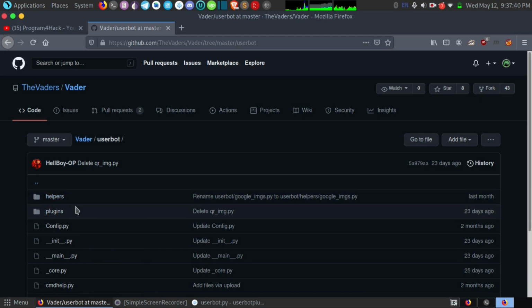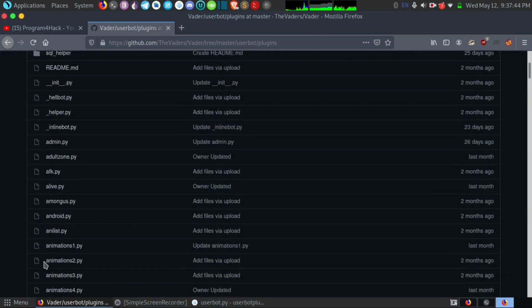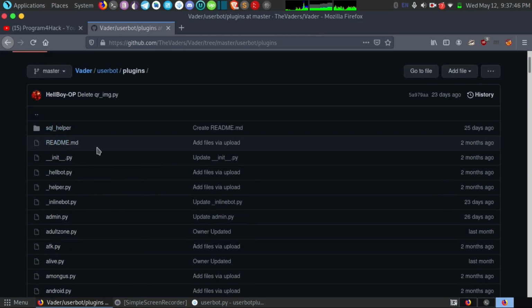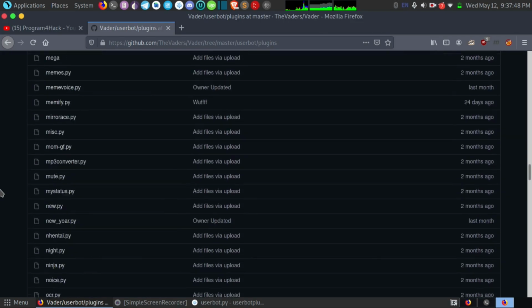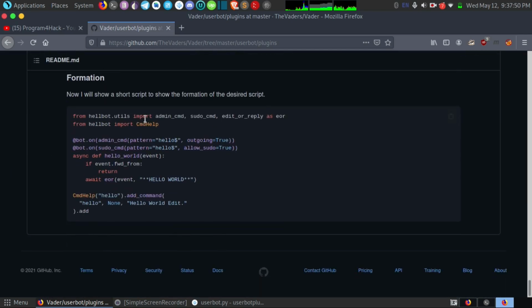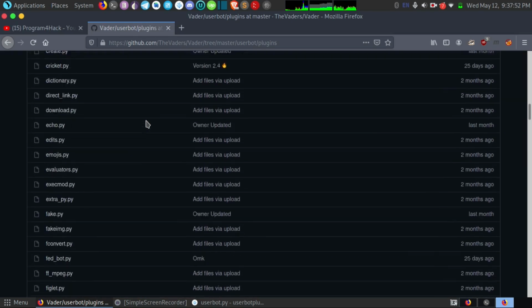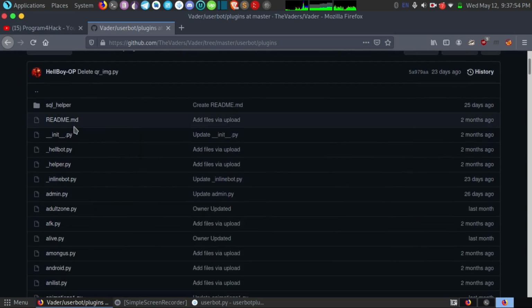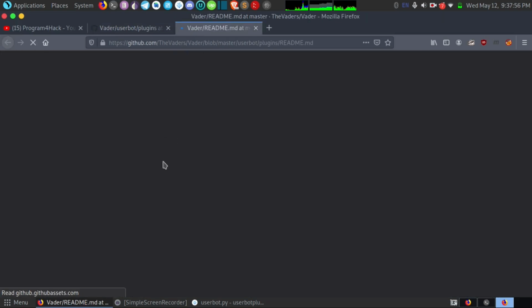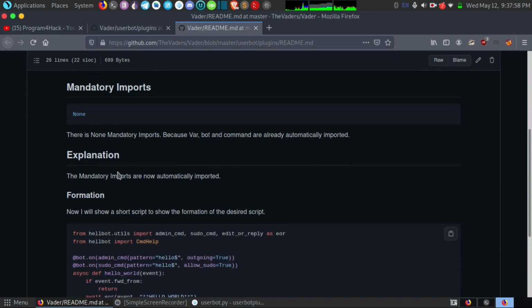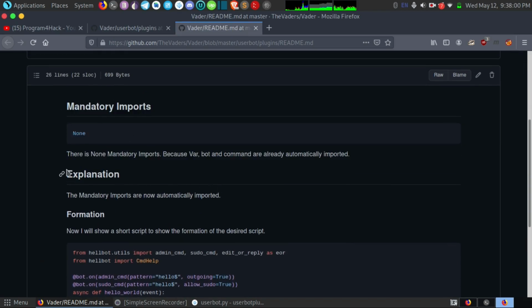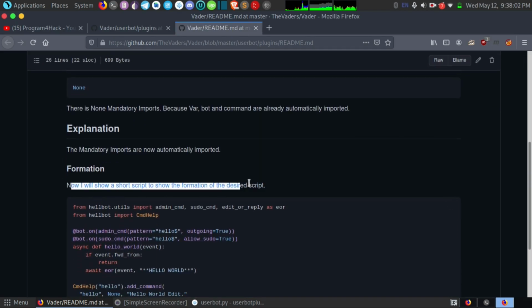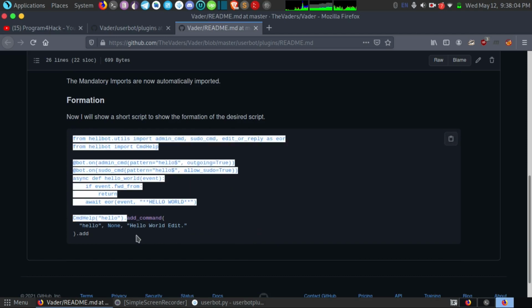If you don't have a userbot folder, then you maybe have a plugins directory. In the plugin folder you will see a readme. You can go to the end and also see it by clicking on this file. It will explain how you can make your own plugins.